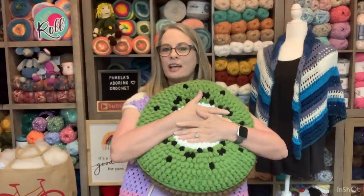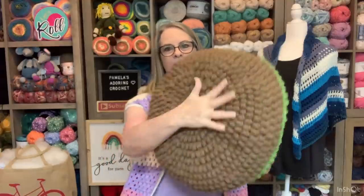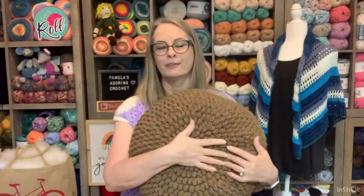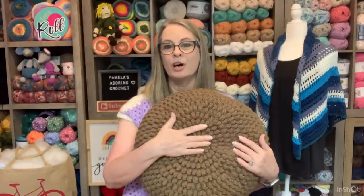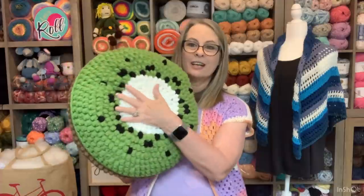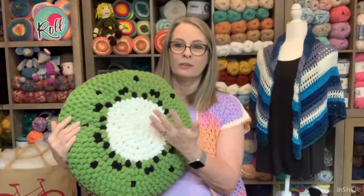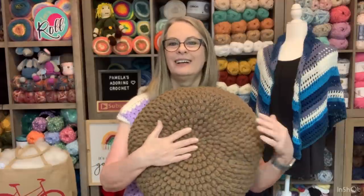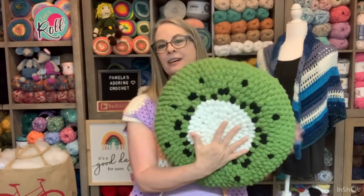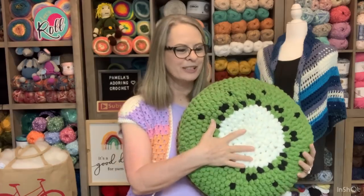It's nice. I just have stuffing in it and I'm scared to use it on this side. When I go to lay my head on it to rest - if I'm on the side of the couch or something and I get a little tired - I don't want to lay on this side. I don't want to get face makeup or anything on it, my oil, if my skin is oily. I don't want to get anything like that on the white. So I would probably turn it over and just rest my head on the back. That's my kiwi pillow for the month of July. I'm so excited over this little baby.